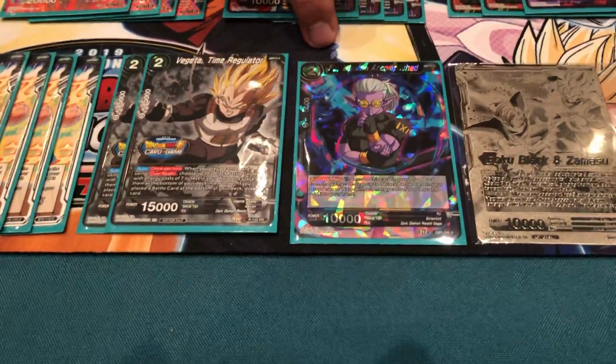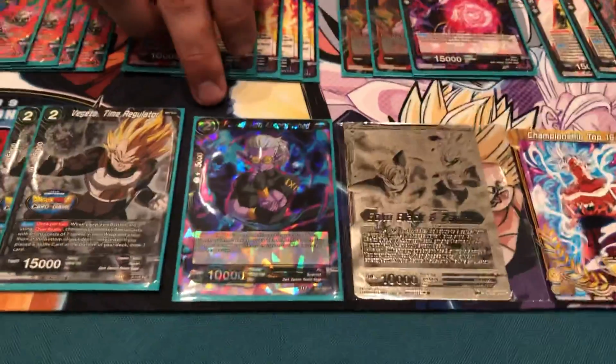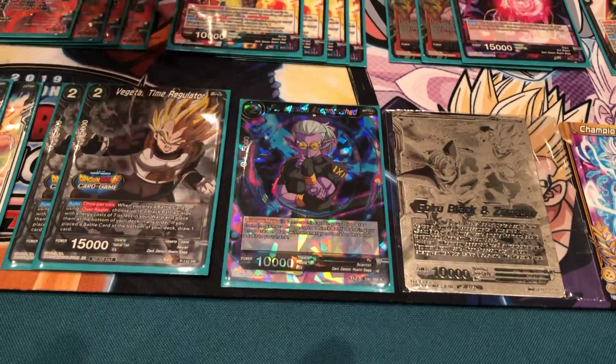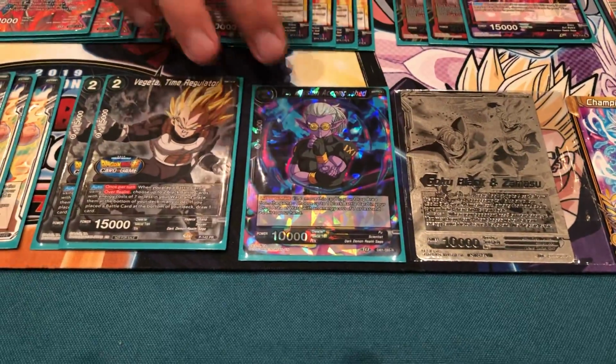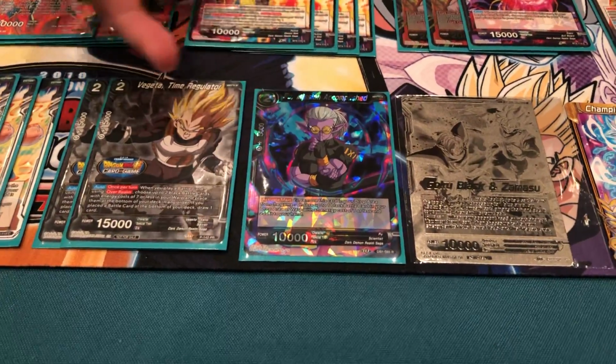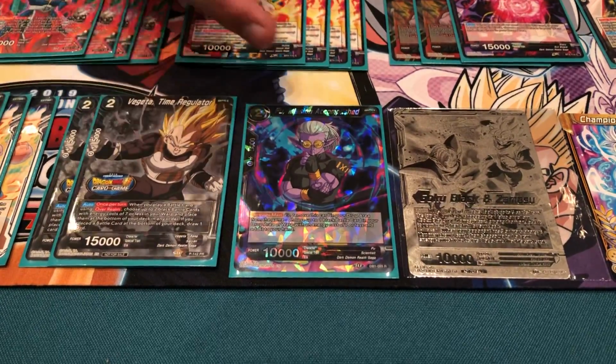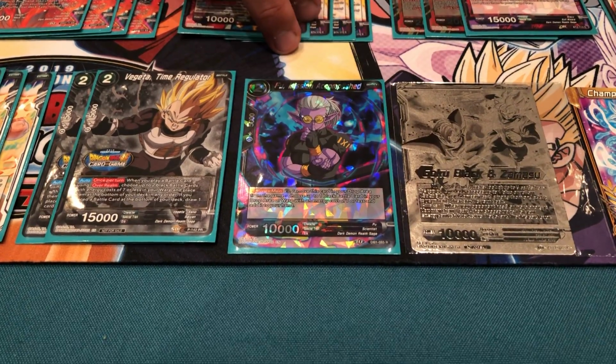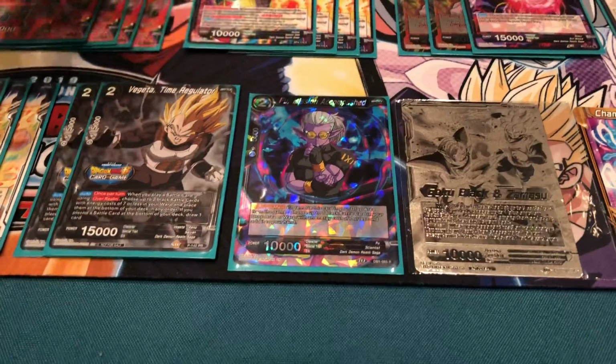Fu, mission accomplished. Completely useless. Not completely useless, but you know, he didn't come up. He was supposed to be like a Janemba type tech, where you're able to buy back your Time Regulator and so on in case they get milled, because you kind of need it in that matchup to survive long enough. I mean, it's a fine one-of.